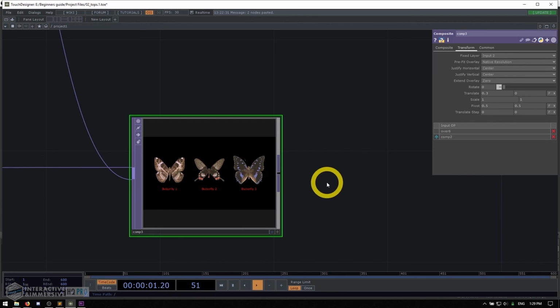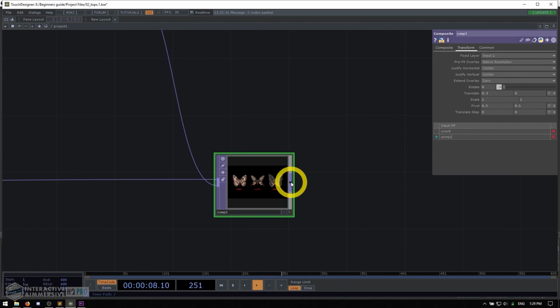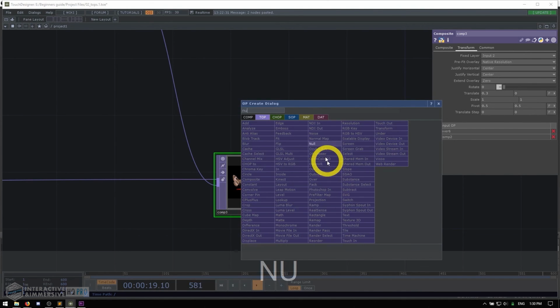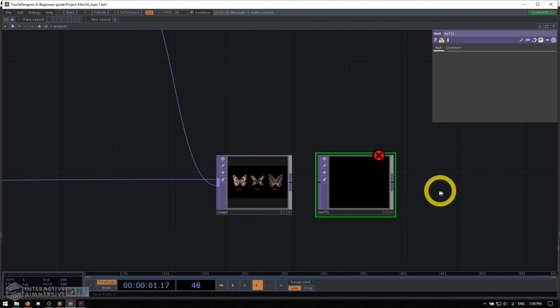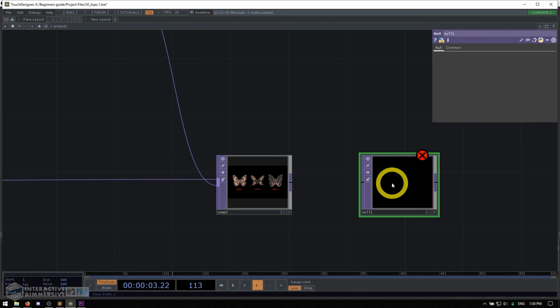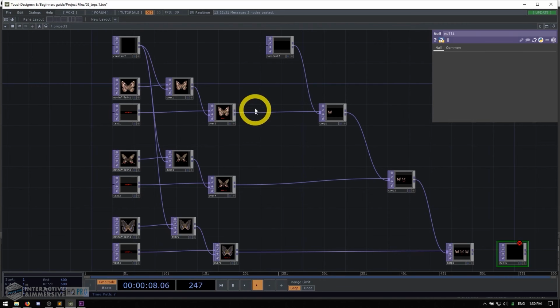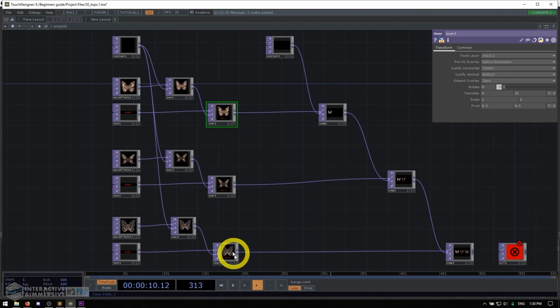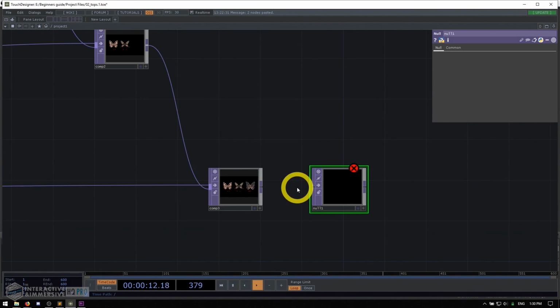Now, there's two more things that we should talk about when working with TouchDesigner networks. The first is that you always want to put a null operator after you've reached a big checkpoint in your network. If you don't do this, please do this. The checkpoint can be as big or as small as you like. What would have been nice maybe is me putting nulls after each one of these butterflies. But in this case, I'm just putting a null at the end here.